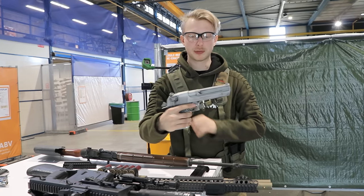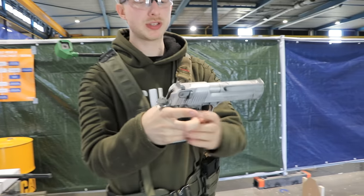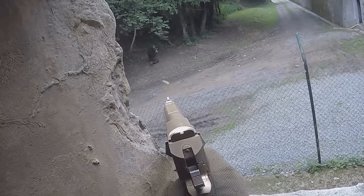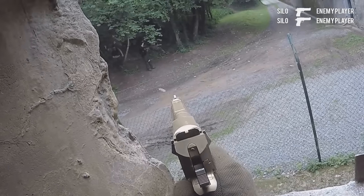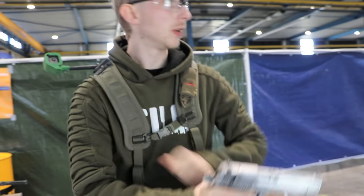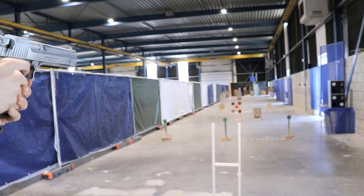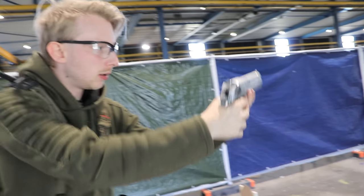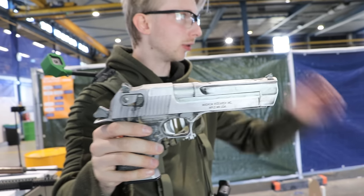Desert Eagle, fully metal, gas blowback of course, has a heavy slide, so it really kicks when you're firing this thing. I love how accurate this thing is. It has quite a long inner barrel. Very accurate actually for longer ranges.